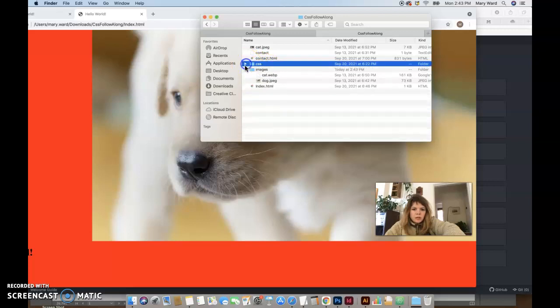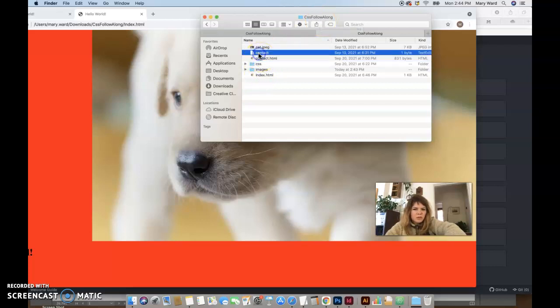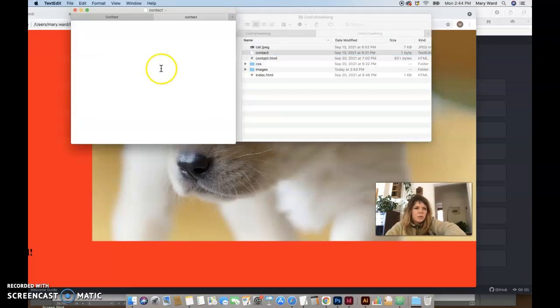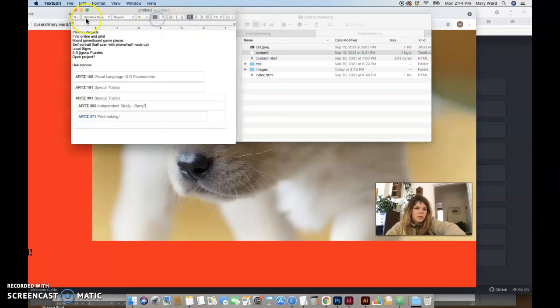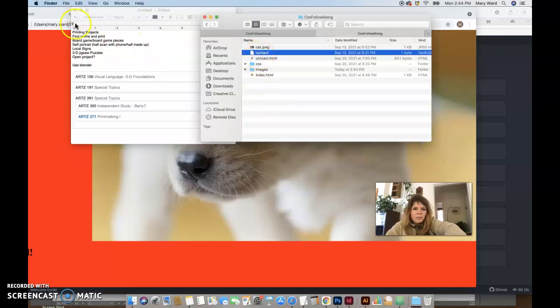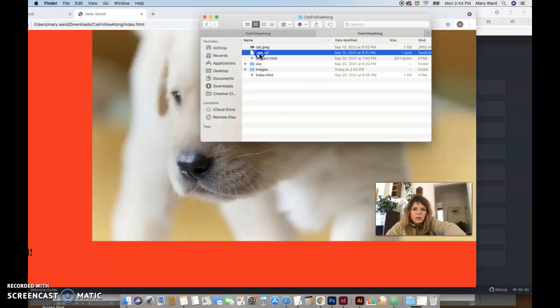So, everything looks pretty good. You have your root folder. I wanted you to name this root folder, but it's not a huge deal. And then you've got your index and your contact page. I'm not sure what this is. This is a text edit page. Probably just delete that. So we can maybe just delete that. I don't think it needs to be in there.